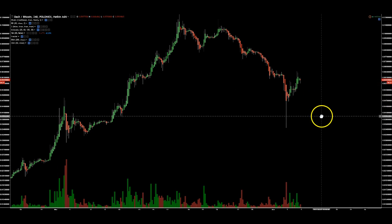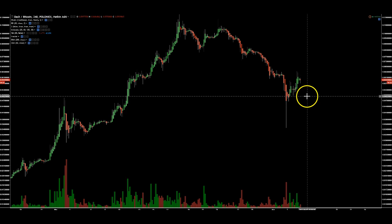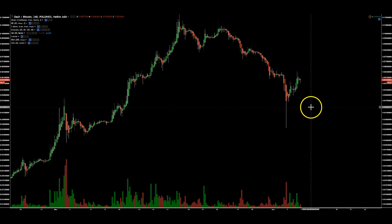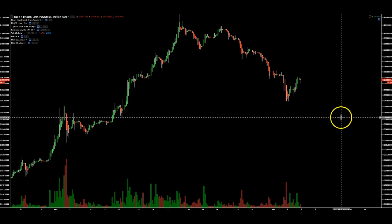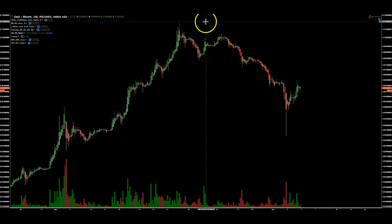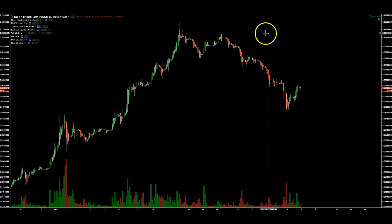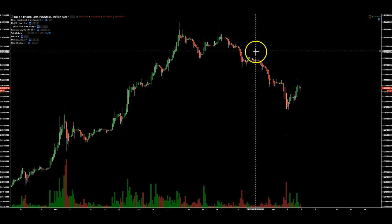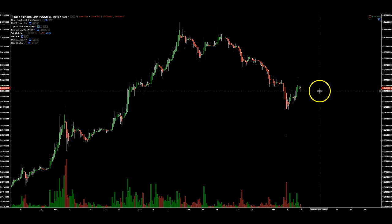And anytime you get a long wick like this, that's always a good time to be looking ahead at the candles and saying, this crazy sell-off happened. Obviously, we should be close to done, just based on the size of this wick. And the same goes for these wicks up here, especially double wicks. Like I was saying the other day, this M for murder pattern was a strong indication that this was going to pull back down.